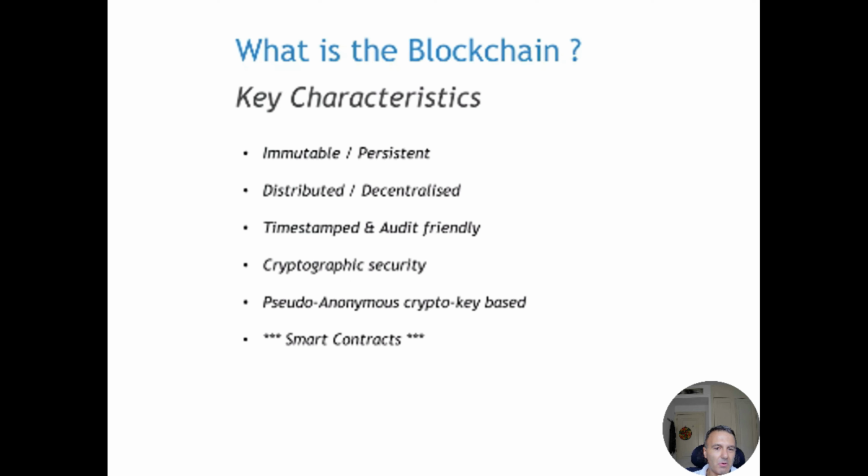Blockchain has a feature that it's all controlled by what we call cryptographic security. And this is important because it helps secure the very first characteristic listed on here, being immutable and persistent. The way it achieves this is through cryptographic hashing. It's just a series of cryptographic codes that gets tagged to every single transaction in a block on the blockchain in order to make it more tamper-proof and watertight.